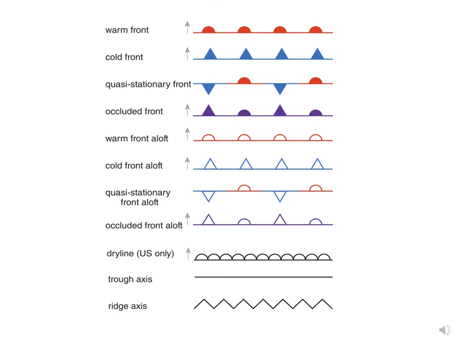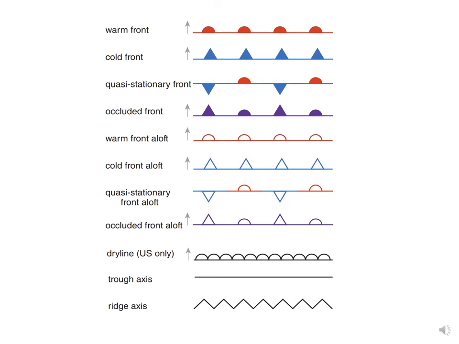Once you have used the contour analysis to identify weather fronts, we have different symbols that we can use to describe them. On the top there, we have a warm front, which is red with these semicircles on it. The semicircles are always located on the side of the front that shows which direction the front is moving. So this particular warm front is moving from the bottom of the page to the top of the page. We do the same thing with the cold fronts. The cold fronts are blue, except they have these triangles. I like to think of it as biting cold, and these are the teeth on a jack-o'-lantern.